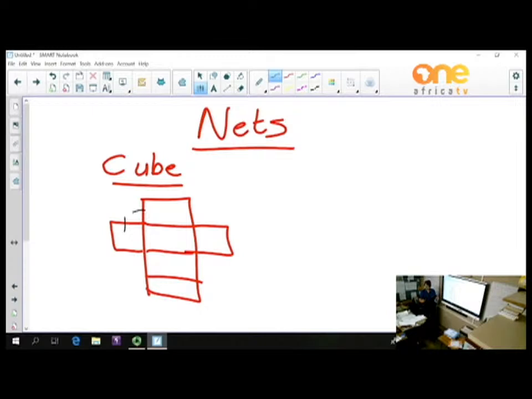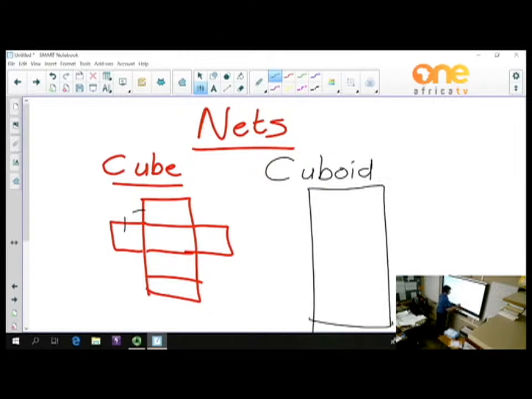You can have others also, but for the cube and the cuboid, this is basically the easiest one to do. So there's the cuboid. So we have a smaller one and a bigger one, smaller one, and again those wings. Those lines should be equal to fold on top of each other. That's what's very important there.